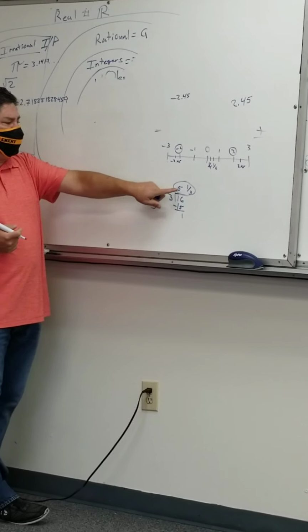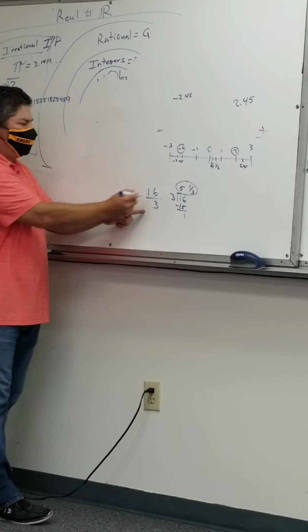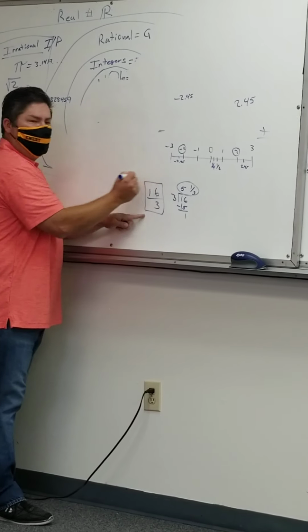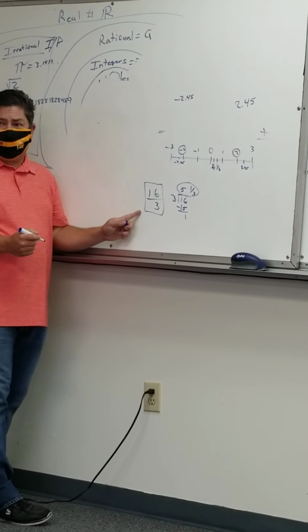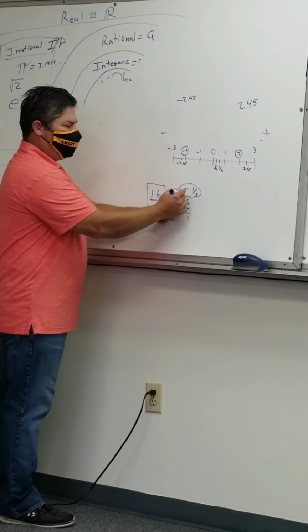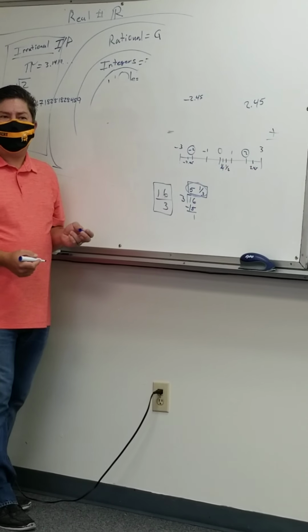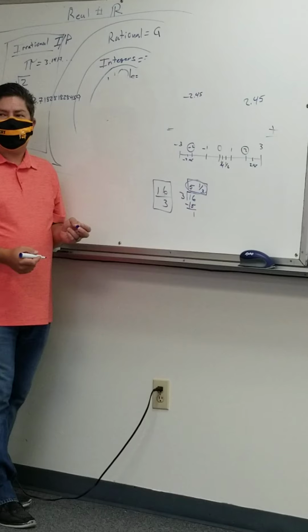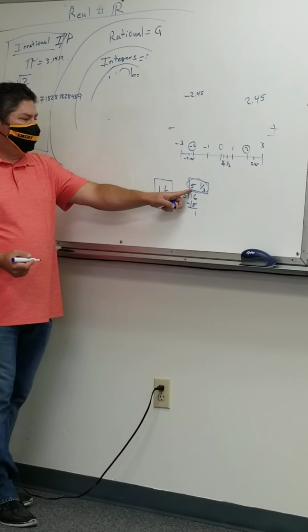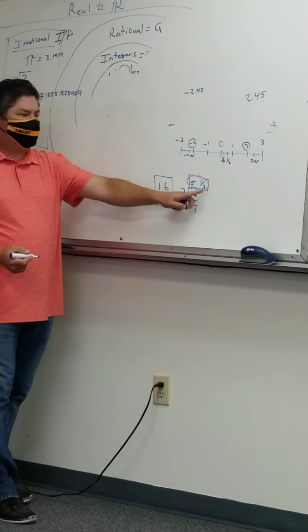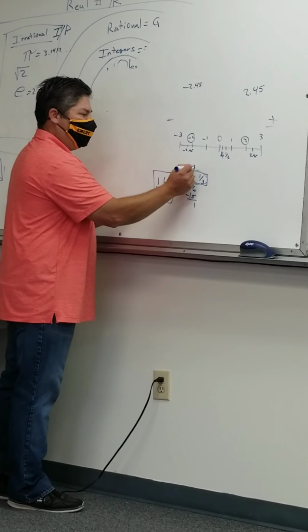So what did I change this to? This is called a what again? Improper, very good, improper fraction. What did I change it to? What's this called? Anybody know? It's called a mixed number. It has a whole number part and a fraction part. This is a mixed number, so you want to write that in your notes too.